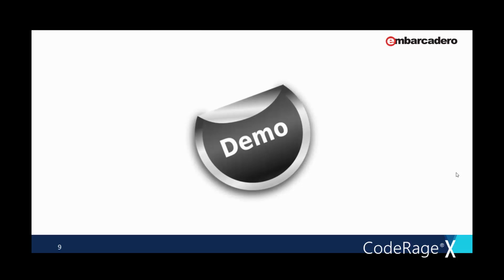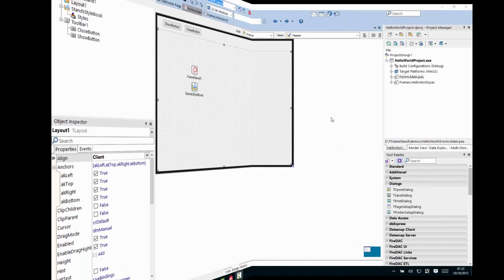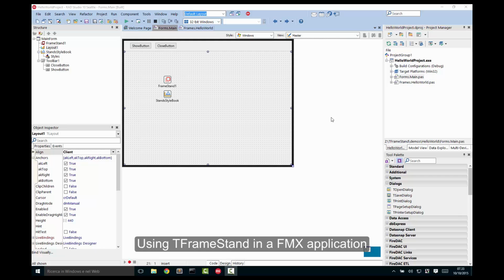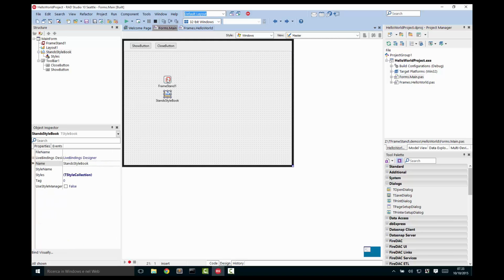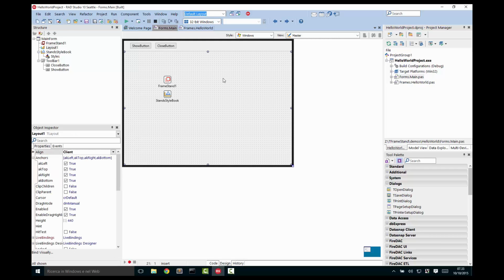So it's time to get to the code. This is an empty application. We have a form and just a toolbar, a couple of buttons, and a layout. My TFrameStand component and the style book that is linked to the FrameStand.